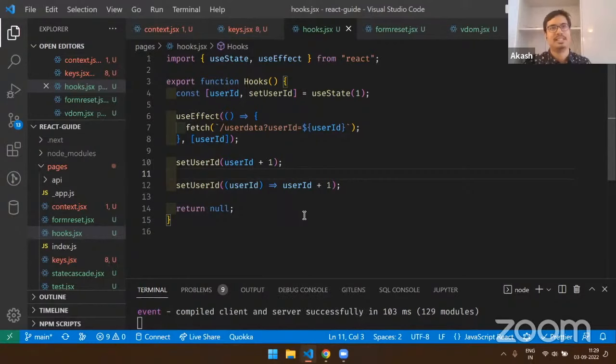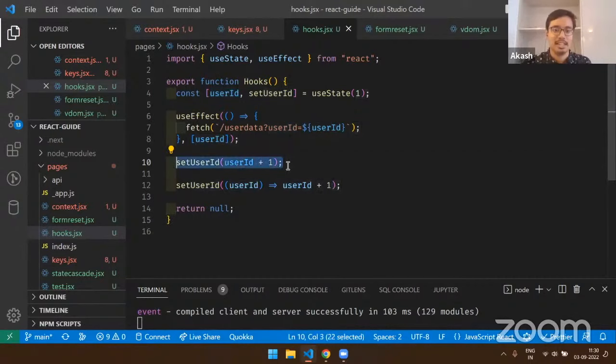I'll have to do a little bit more research to get back into the explanation for that. But basically, the base reason is that in this case, it picks the value for userId which is present at that instance during the render. So this will be userId + 1.